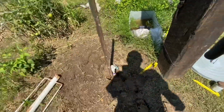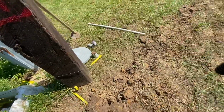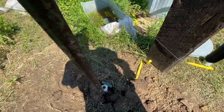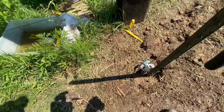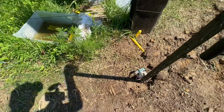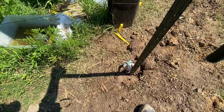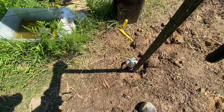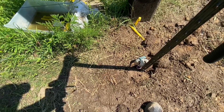But what I've done is I've actually got this post right here. What I'll end up doing is, this could be the gate for the garden, and I put this valve behind this cross tie, because I'm going to come up out of this line and go across, and I'm going to install my Haas Tool drip irrigation filter regulator, and I'm going to end up ordering a timer for this. I just seen the other day on one of their videos they actually have timers, so I'm going to order me one of those so I don't have to play with this.